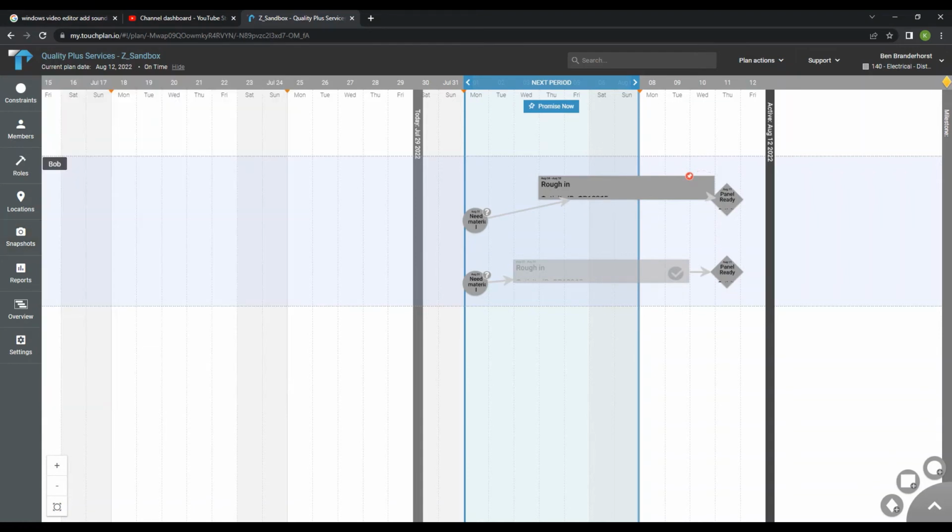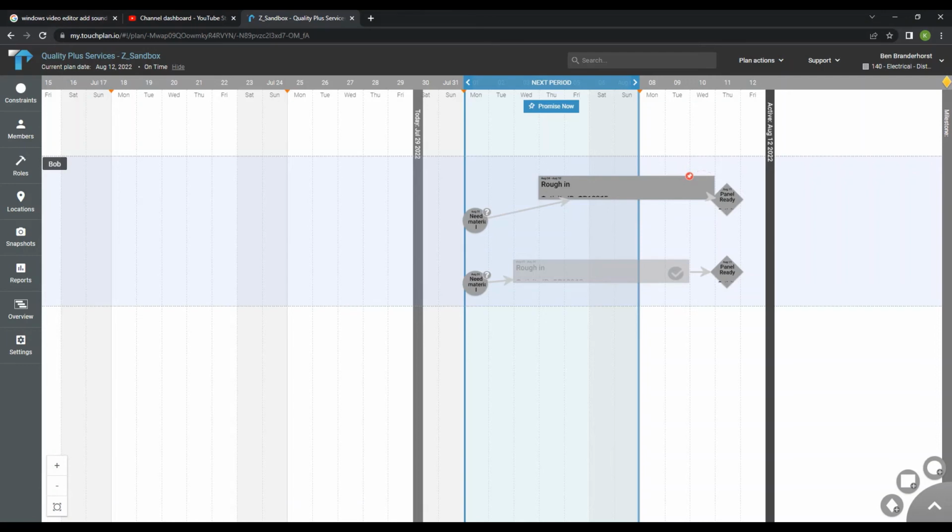Like one instance, we had a bunch of tasks that were over here to the right of the activity line, which is great, but if all of a sudden somebody moves this activity line, all those tickets that weren't active now become active. And then that can really mess up everything.